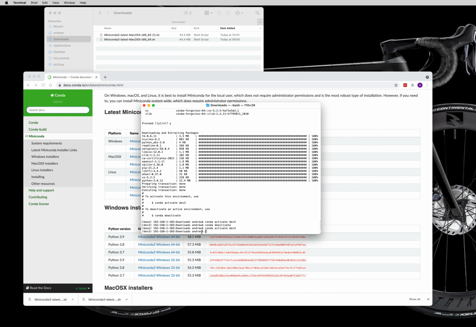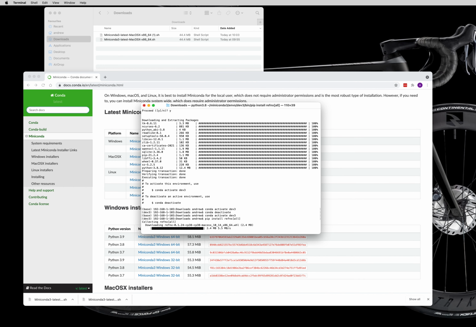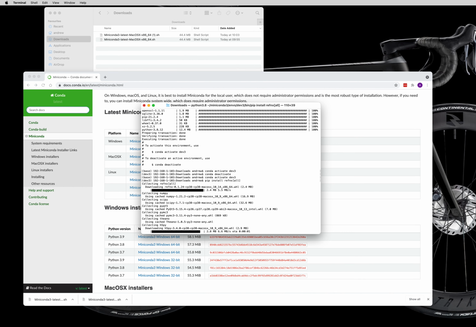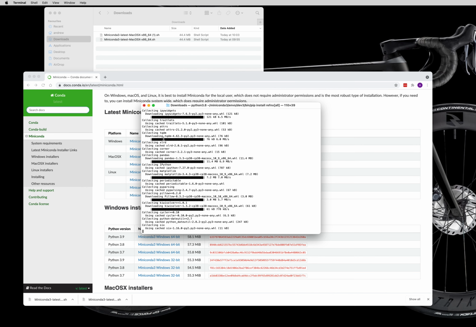Now what we want to do is install refnx. So I'm going to do this with the pip package manager. pip install refnx, and I want to get all the possible goodies that are involved with refnx. So I'm going to use the square brackets with this. Square brackets all. If you didn't, you could also just do this and you get a base install of refnx. So I'm going to install all the optional extras. And it will go off and grab all of those, download, and then install. So it's grabbed refnx, it's grabbed numpy, scipy, pyqt5, pymc3, h5py, and so on.